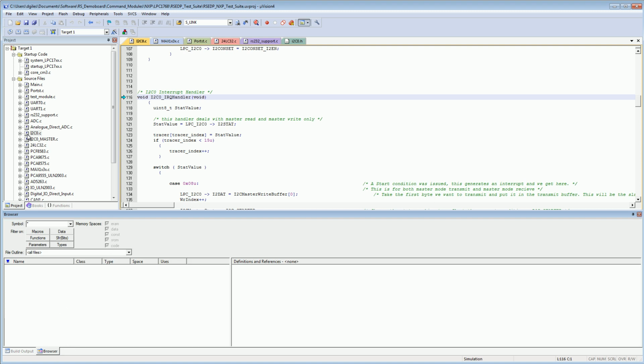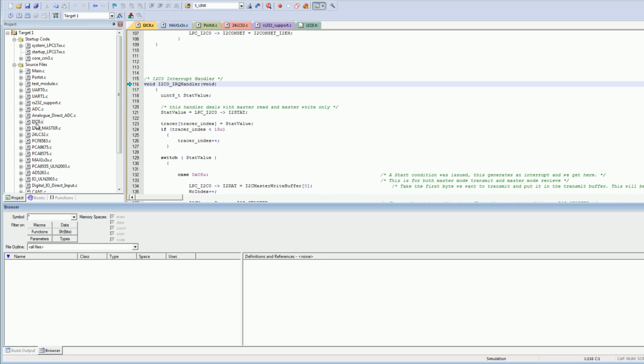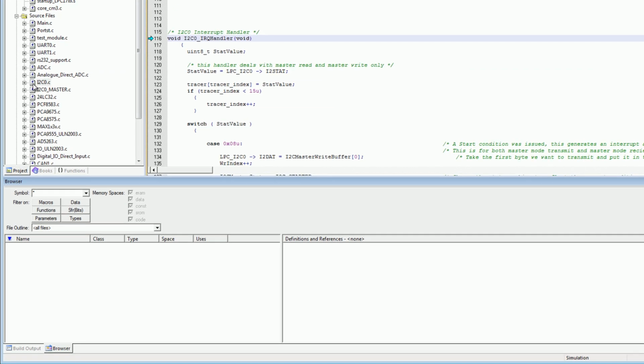So let's say, for example, within the module I2C0.c, we were interested in looking at all the global variables and all the functions and all the other symbols which we use within that C file. We can examine this in a little bit more detail by coming into the symbol browser. Here it's actually currently set by default for all files, but I'm going to narrow the search down a little bit just for the I2C component. So if I can just find it, I2C0.c.